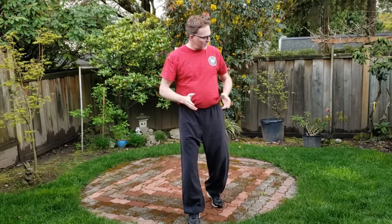Those of you that are familiar with this form, you may find that some of your motions are a little different than mine. You know what? That really doesn't matter. There's many different variations to this form. It's a form that's been around for a long time. And as each teacher learns it, it evolves and becomes a part of their style. There's variations to it, changes they make. Some are strictly semantic, some they feel maybe are better for application or what have you. But the bottom line is, the most important part is the breathing.